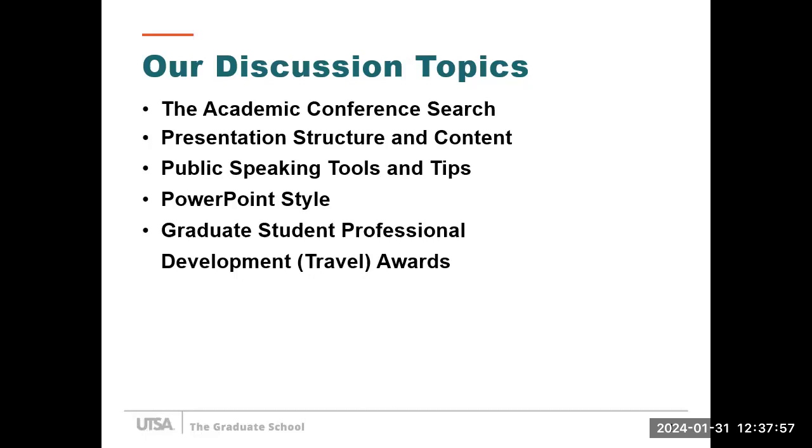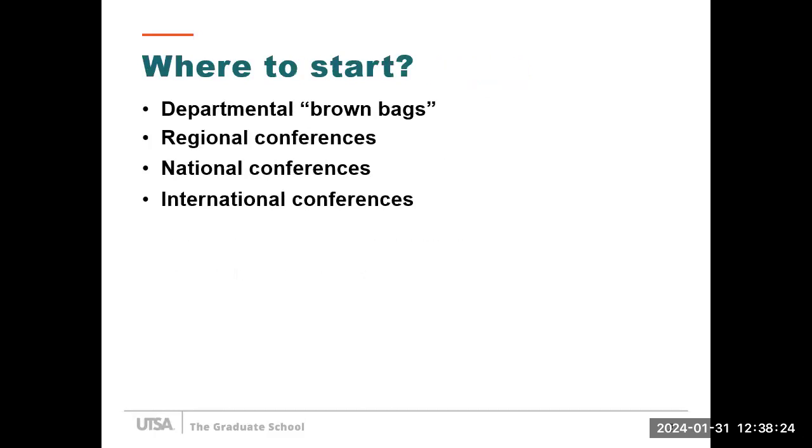Okay, so what we're going to be talking about is searching for an academic conference, presentation structure and content, public speaking tools and tips, and then what a PowerPoint slide should look like if you're using PowerPoint. And then of course, finally, the graduate school professional development awards, both for graduate students and postdocs. So that's what we're going to talk about.